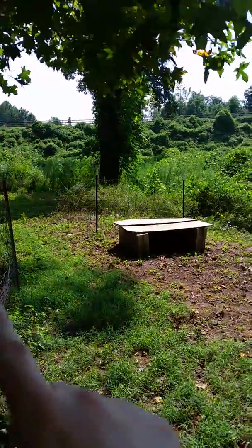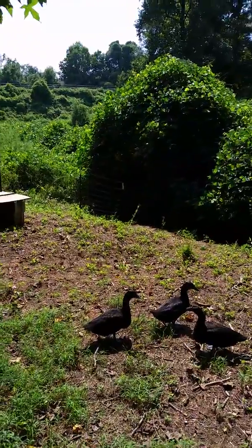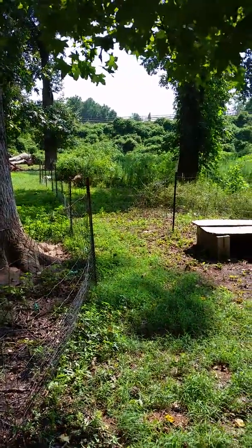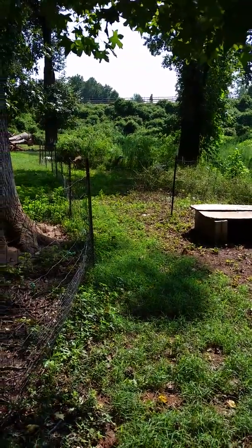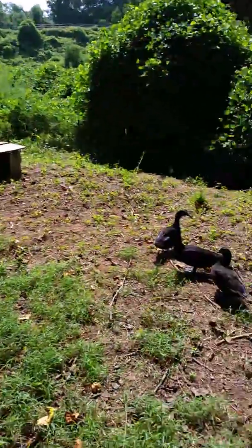We just set this piece of fence up. This one right here goes down to the creek to be able to let the does out from this area over here to eat all this brush. They eventually get to the point where they mow it all down real well and then hop across the creek, which causes problems because it's completely clear over there, which I will walk over and show you. Here's the ducks.